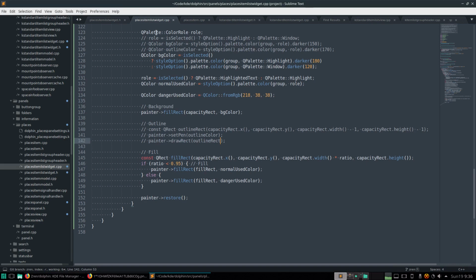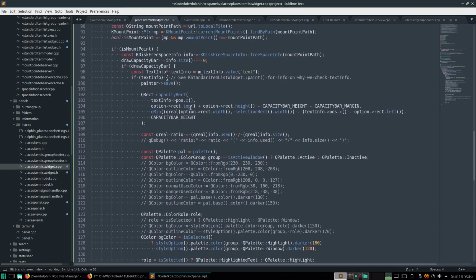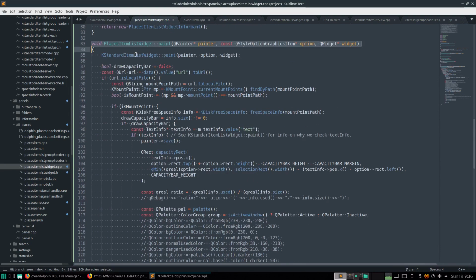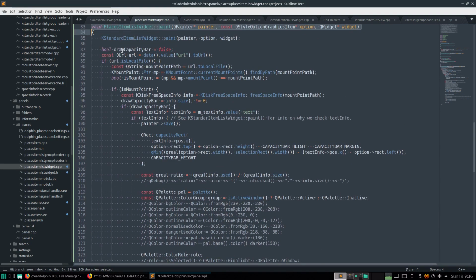So yeah, I basically achieved that during this paint call. I called the parent and then first check if it's a local file URL, then check for the mount point of the URL, and made sure that the mount point's URL equals the current path, the current folder.